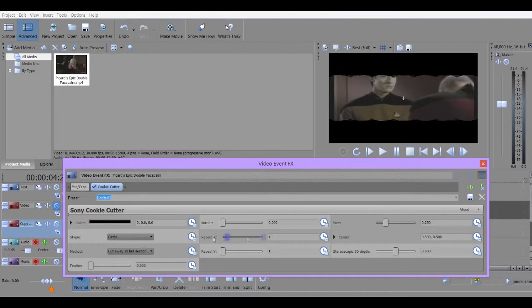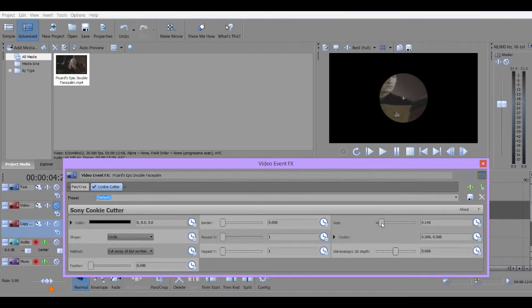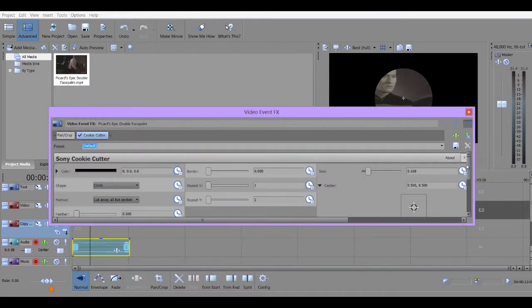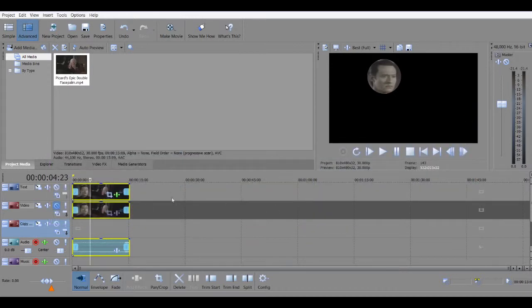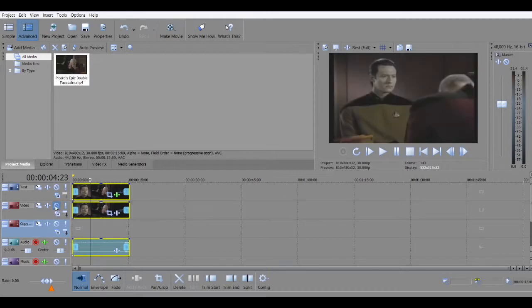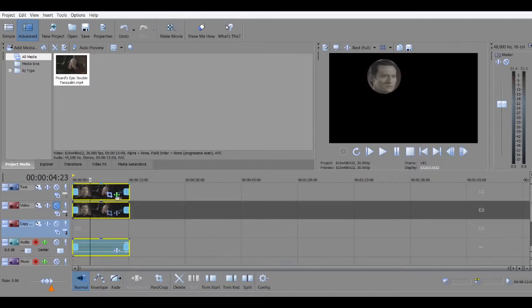So basically, you want to have your circle, and of course change the size depending on the space. And you think, well, how do I move it? Alright, so you go into center, find it, and here we are. You just drag this around to where you want it. You want to make it smaller because you don't want the whole screen pixelated. So fit it just to his face, maybe adjust it a bit because we don't like his face. Have it in the center and that's good. Now if we were to unmute this, it's just normal, so we want to keep that muted.